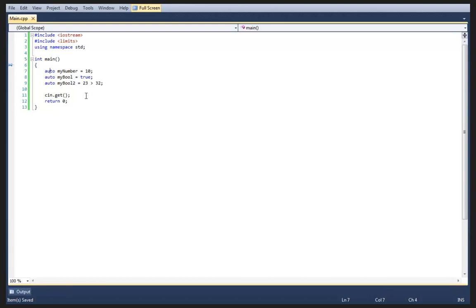Somebody just asked, why not just use auto for everything? This is my favorite because I like this. Basically, if you are capable of looking at a line of code and working out what auto represents, then the compiler is too. You can look at line 7 there, and my number equals 10. 10 is an integer, therefore auto represents an integer. If, however, you had something that you weren't sure of the type on the right-hand side of that equals, you wouldn't know what my number was, and neither will the compiler.